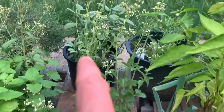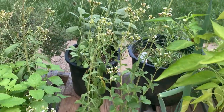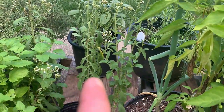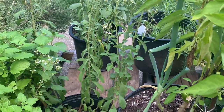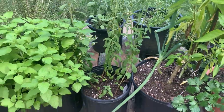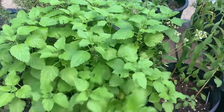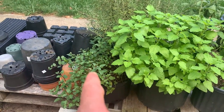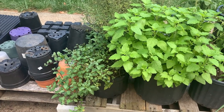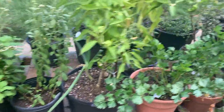Stevia — same thing. I'm going to try to save these seeds. Drop me a comment if you got any hints about that. That's a tender perennial, so it will go inside. I'll try to keep it alive, cut it back, all that good stuff. But I'm going to add a second pot if I can keep this one alive, there will be two pots of stevia. This is lemon balm — it's going to die back when the frost comes. I'll cut it back and let it sit there, it'll come back. And that's chocolate mint — same thing, it'll die back but it will come back as well. That's the main herb center.